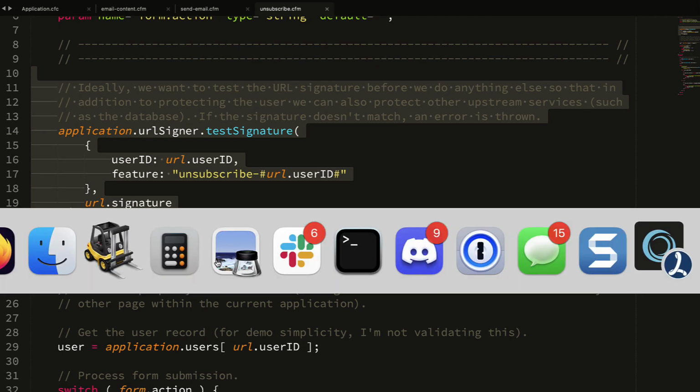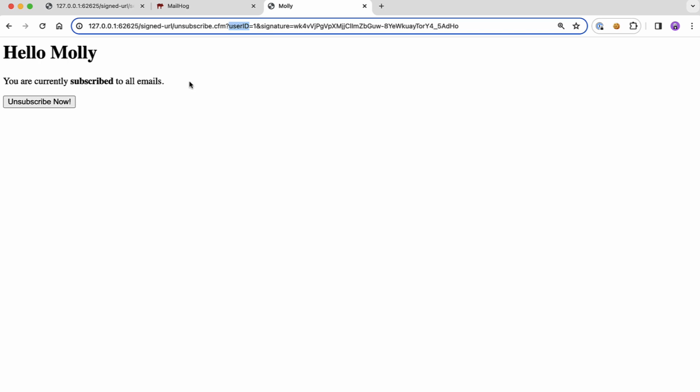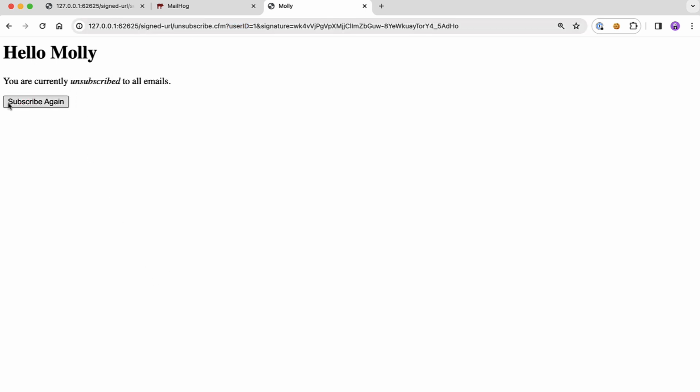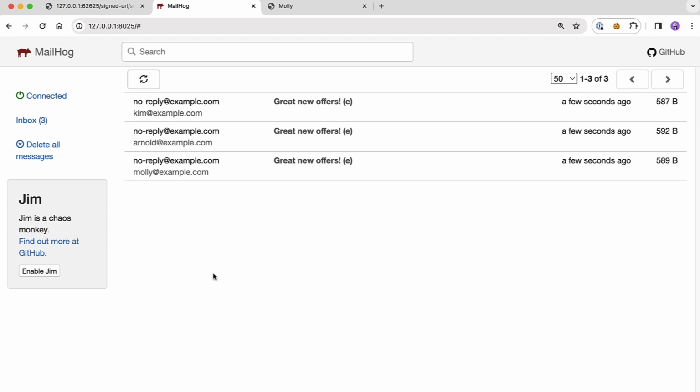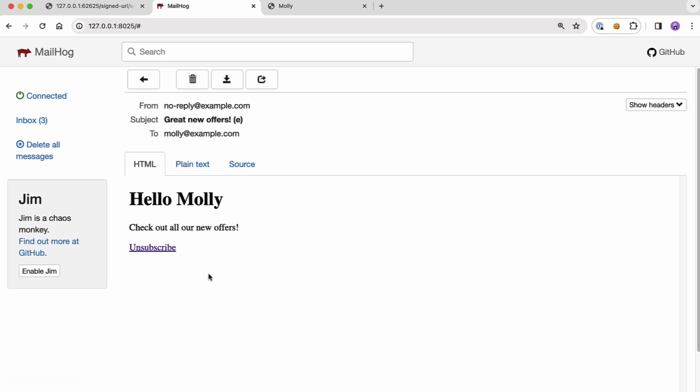So an unsubscribe link has a bunch of unique characteristics. One is that it has to be used multiple times, meaning when we're submitting the form here, that same set of data is being passed over and over again. It also probably shouldn't be time boxed. If I have an email system and I want to search my history and I find this marketing email that was sent out 6 months ago, I should probably be able to use that unsubscribe URL. It probably shouldn't stop working, because what we're trying to do is create the most convenient access for the user.